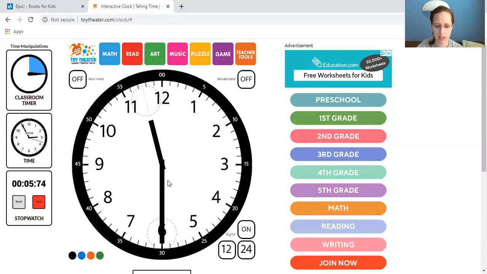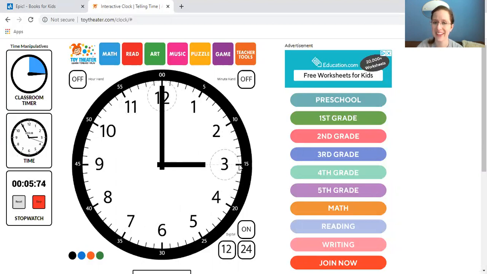Awesome, 9:30. If I moved around a couple of rotations, my hour hand has just gone past the 11, and my minute hand is pointing straight down at the 6, so this would be 11:30. Great job. All right, well, I'm going to rotate this around a couple more. We're going to go back to, what time was this one? Good, 3 o'clock. Good. And today we're going to be focusing on telling time to the 15 minutes.